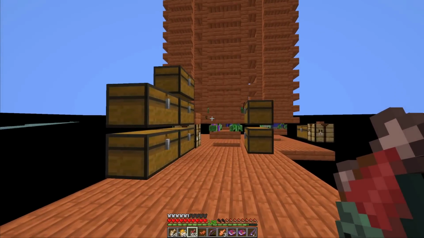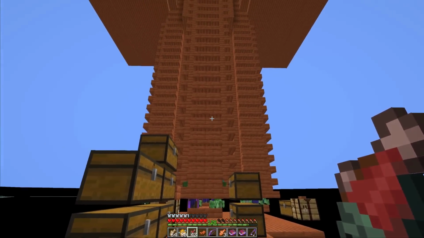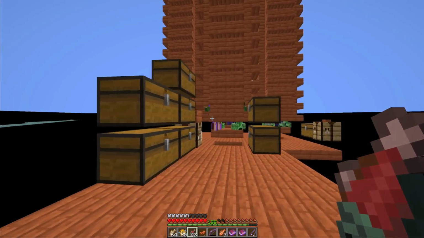So we need an anvil to put any enchantments on the sword. And the anvil costs 31 iron ingots. And that would at this point mean multiple hours of farming the mob farm here. So we definitely need an upgrade.